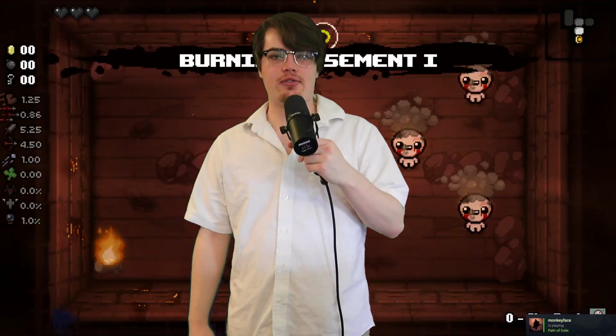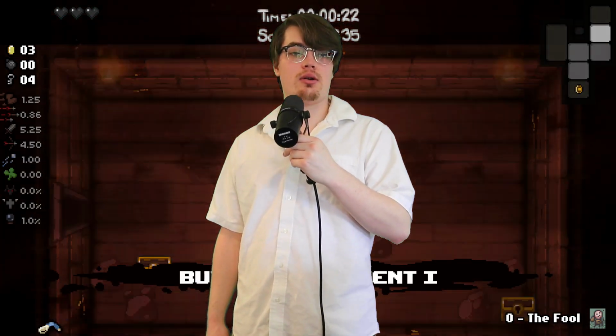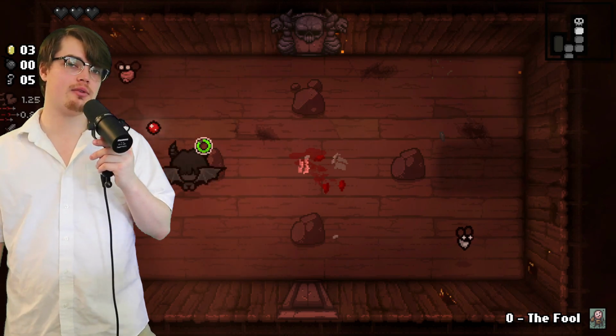The first thing you have to do when you are unlocking the Forgotten is to defeat the boss of floor 1 in under a minute. That's not easy. You can speed through the floors pretty easily, sometimes, if you were to get like a cool item from the treasure room.